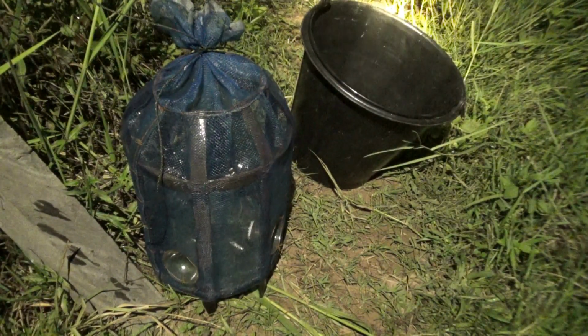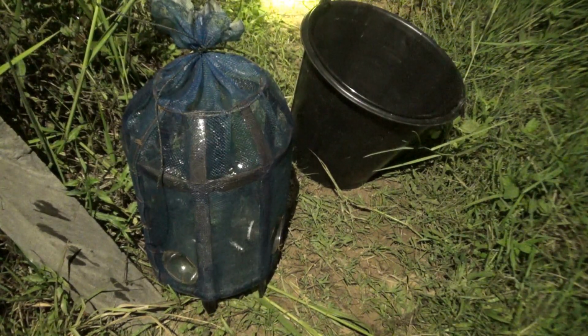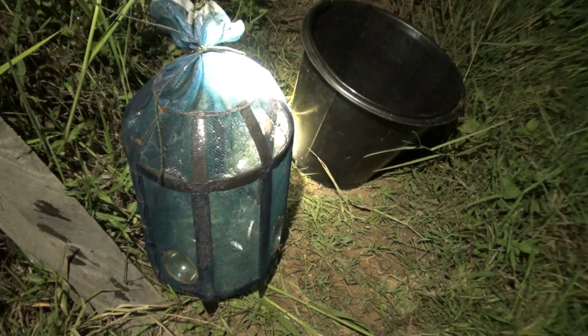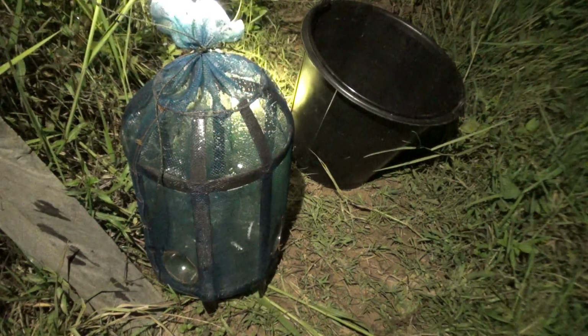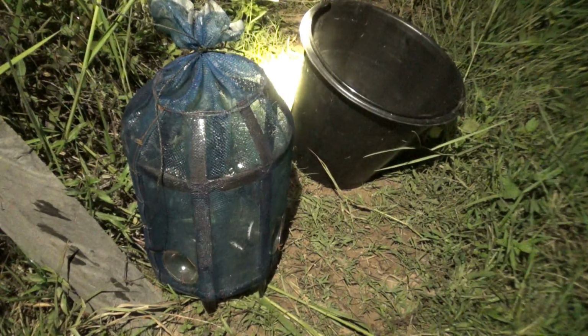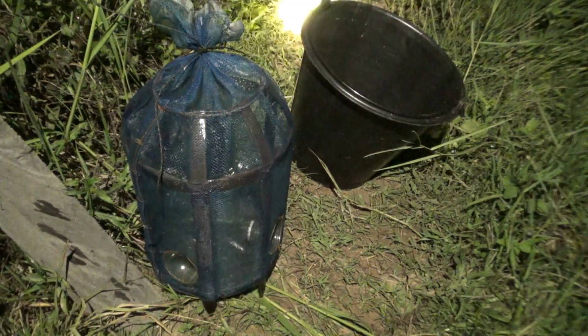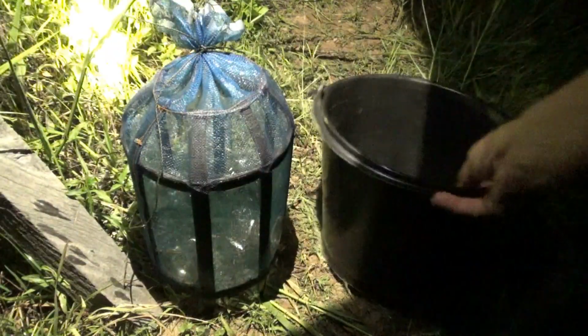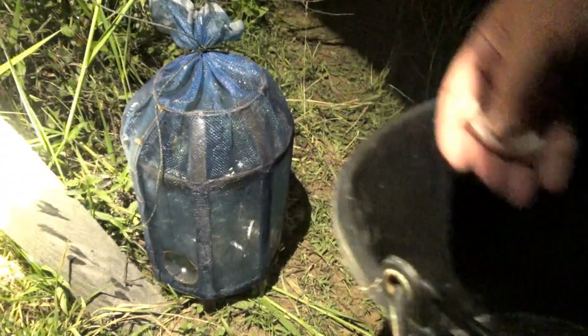We're out after shrimp again tonight. Nothing new in that. If you haven't seen the other shrimp video I did, I'll put the link to it at the end of this video. It's just catching these tiny little shrimp. Tonight I'm starting an experiment and I'm going to bait them, it's the wife's idea actually, with pork fat.